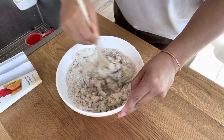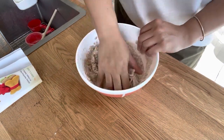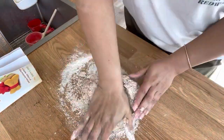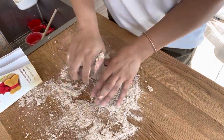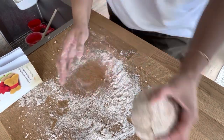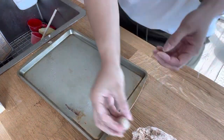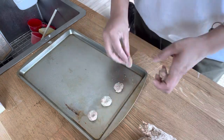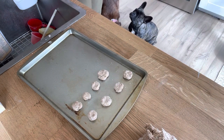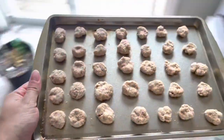Then you just mix it together. Pretty easy. Took some muscle, not gonna lie. It was a really thick dough, and then I just had to knead it by hand after. Definitely gonna gain some muscle after this. But it was easy enough to work with and clean up my little station, keep it clean. And then I was just trying to break off kibble-sized pieces, small enough to stuff into the treat stuffing toys and give Lilik a piece, and Oscar too. But just little pieces. You could have done bigger ones and done cookie cutouts, but didn't need to.